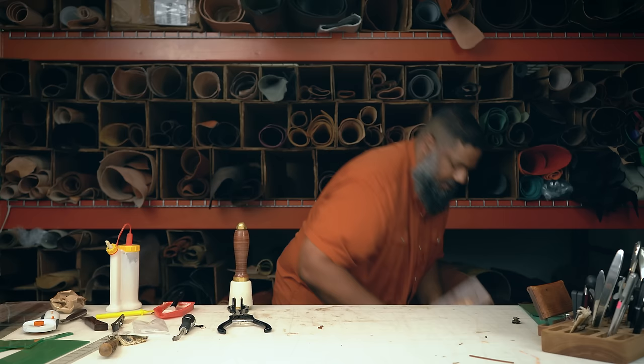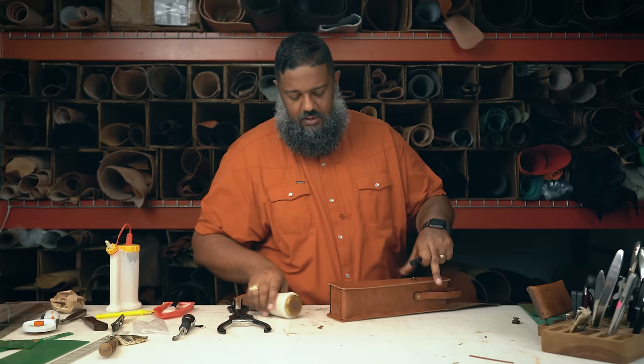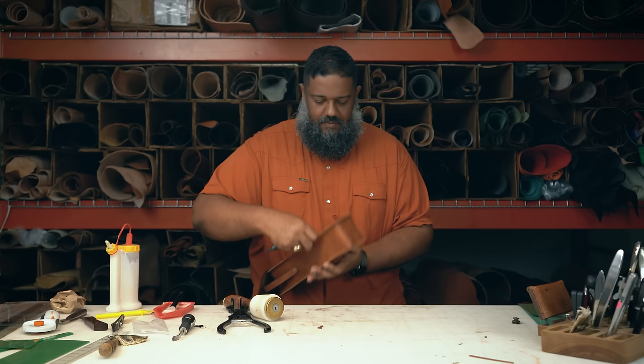Try not to drop your bag. You know, the other way to do this is to lay it on the table and do it from this side. This works just as fine too, go down. Just want to point that out.